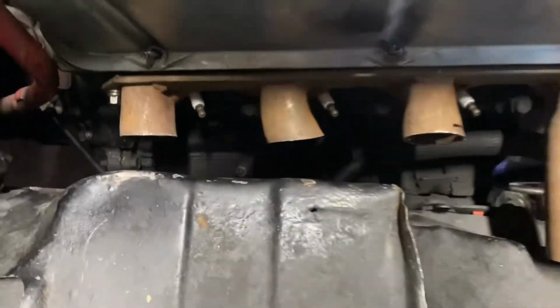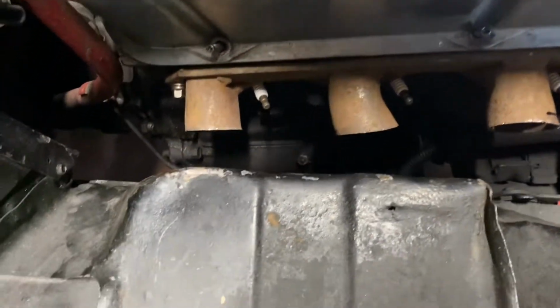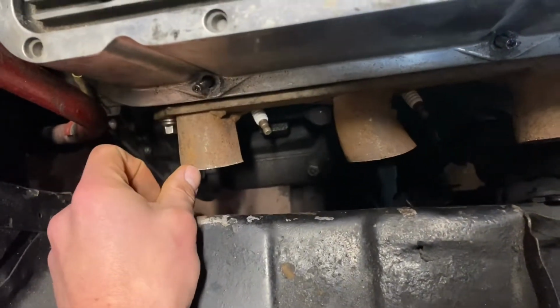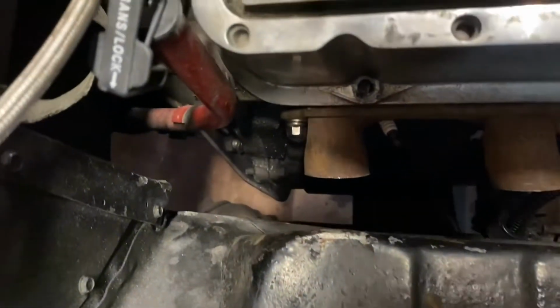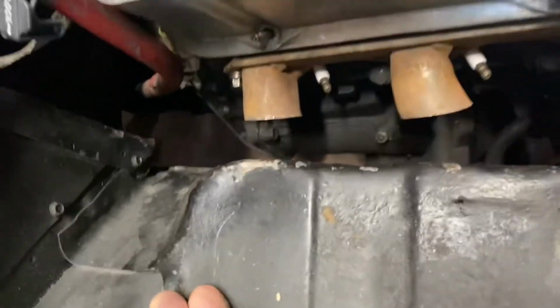On this side especially, you can see we had absolutely no chance of making this work with the inner fenders still in. That's the minimum straight tubing I would want off of a header from a serviceability standpoint, but also from a performance standpoint. And it would take a hard 90 and still, I don't think you could fit 4 3/4 inch tubes down here. And the other side, it's not quite as bad, but you can see it would still be really tight to try to fit 4 3/4 inch tubes down there. Just really not worth the effort.